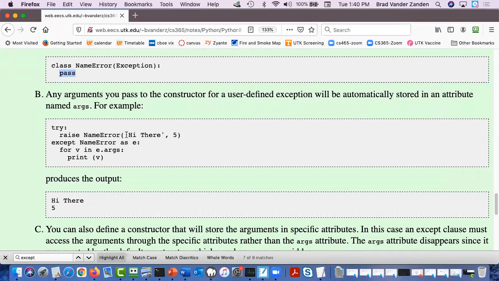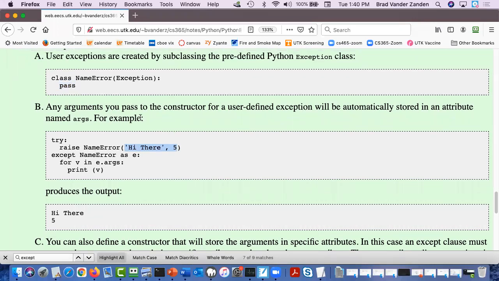Then you notice I created a class, I didn't create a constructor, and yet when I raise name error, I'm passing 2 arguments. So those will be passed in as a list in a variable called args. That only works if name error is a subclass of exception.